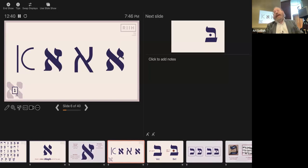By the way, there are people who write the Aleph even in handwriting like it's air guitar. They'll do it in one motion, trying to get the three, boom, boom, boom. But most people are learning it like that.